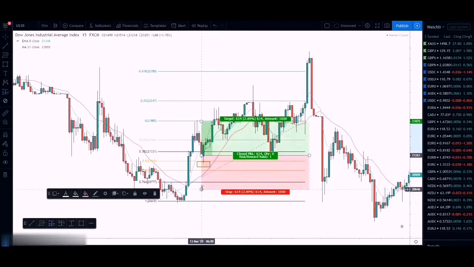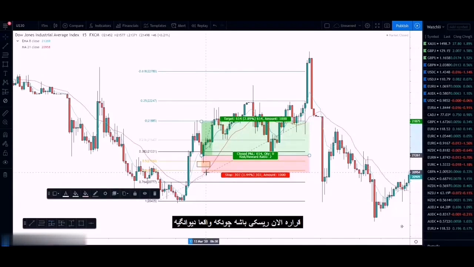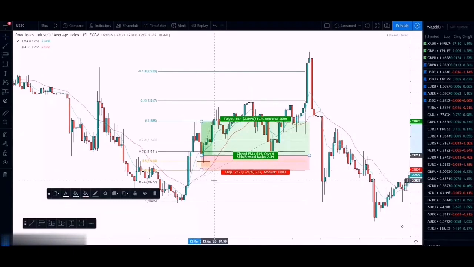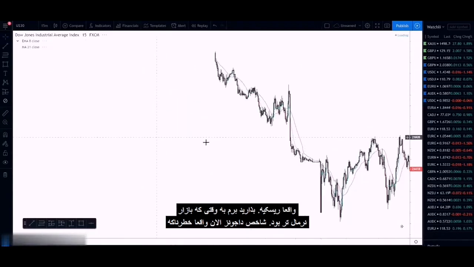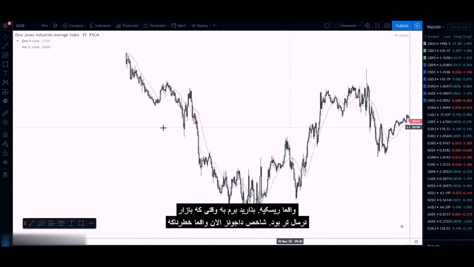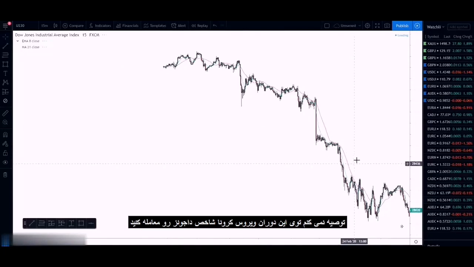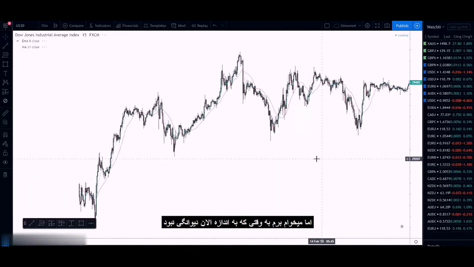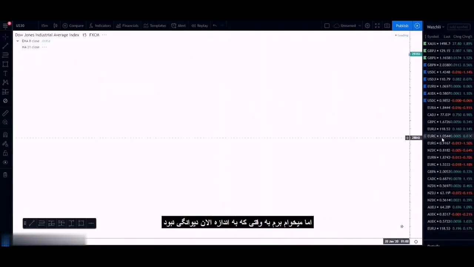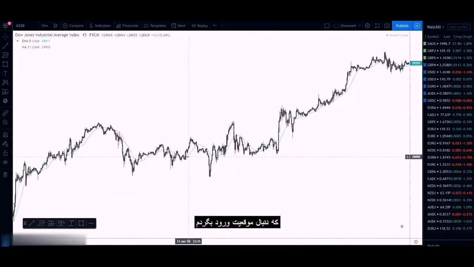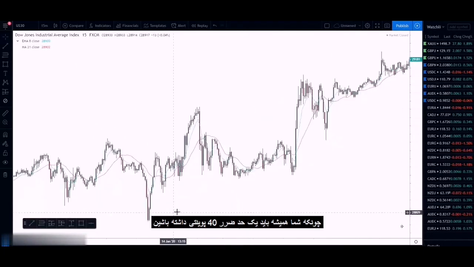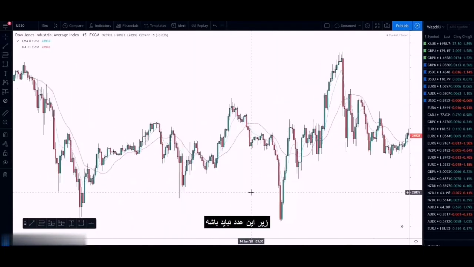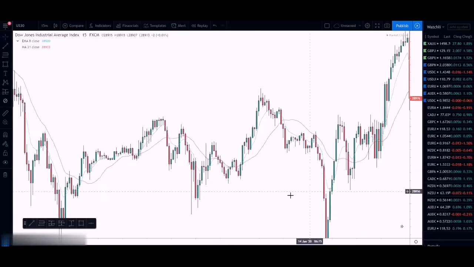You know, it's going to be a little risky right now because it is insane. This is so risky. Let me go back to when the market was normal. The US 30 is very dangerous right now. And I don't recommend trading US 30 during this whole coronavirus thing. But I'm going to go back to where it wasn't as insane to look for setups. Because you always want to have a 40 pip stop loss. Okay, a 40 point stop loss. Always. Nothing below that. Okay?